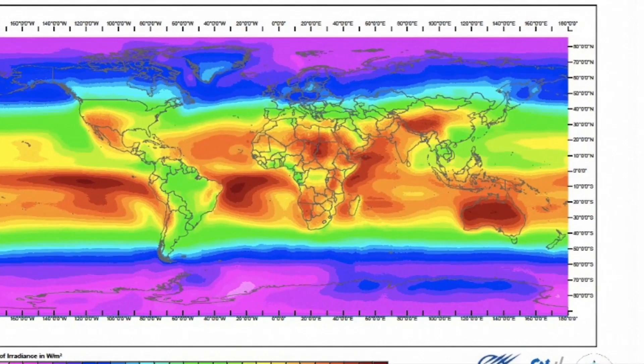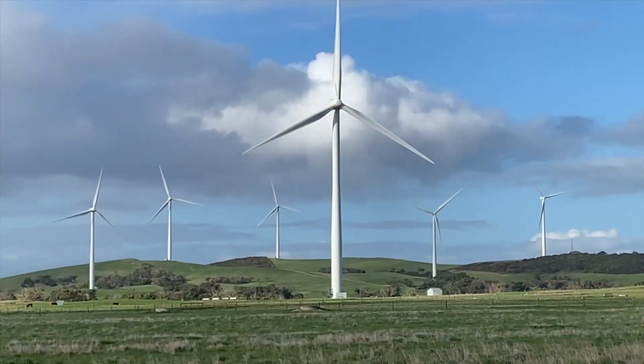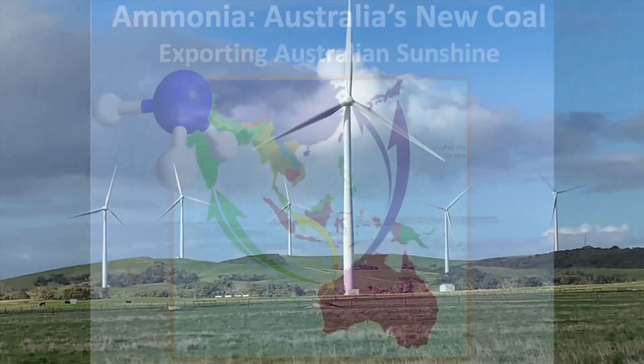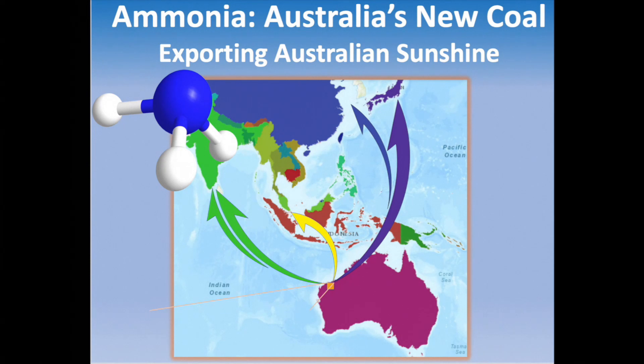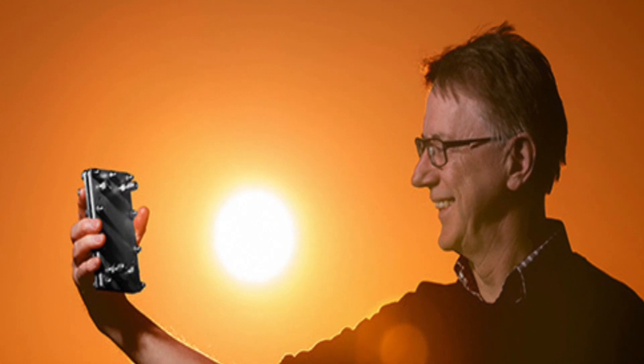Our interest is in capturing the massive potential that Australia has to generate renewables and to turn them into something that is readily transported by ship and pipeline for centres of population. Ammonia has emerged as an ideal carrier of this energy, so our work is focused on the direct transformation of nitrogen from the air around us into liquid ammonia using nothing else other than water and renewable energy.